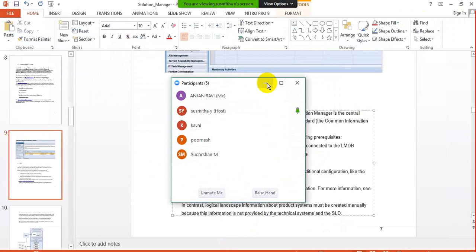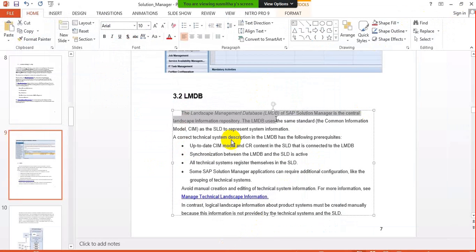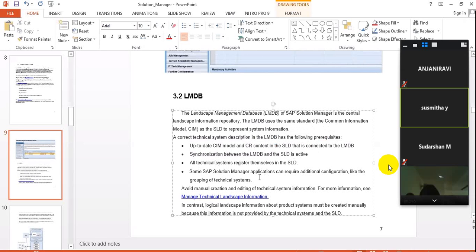To get the landscape management database information, the technical system description must follow these three steps. The CIM CR content should be up to date. Synchronization between LMDB and SLD should be in active status. And all the technical systems should be registered in the SLD. In SLD, we have to maintain the system details.